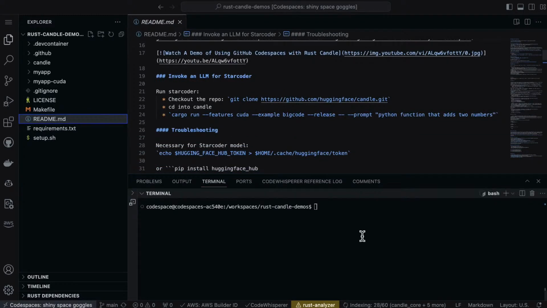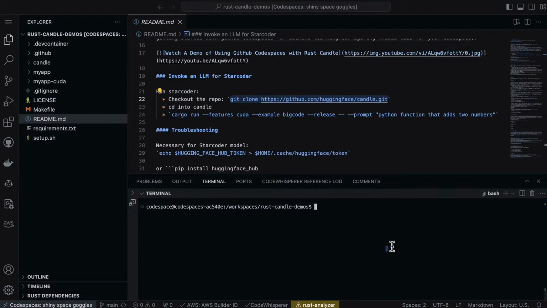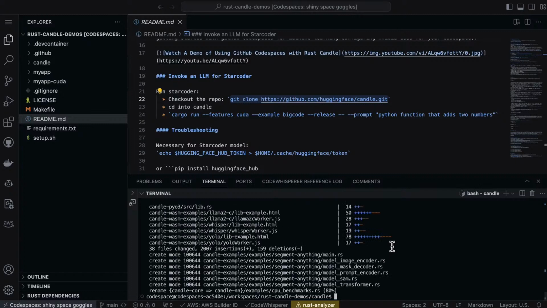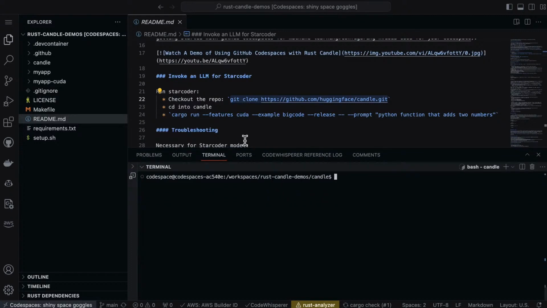So in order to use this, what I did is I cloned that Candle repo. That's probably the easiest way to get this working, is to go to Candle and clone it. And so if I cd into Candle here, I can just do a git pull. Hey, let's live dangerously. Let's live on the main branch here and just play around with what's going on. And then one of the ones that I think is kind of cool is they have their own open source competitor to Copilot called BigCode.